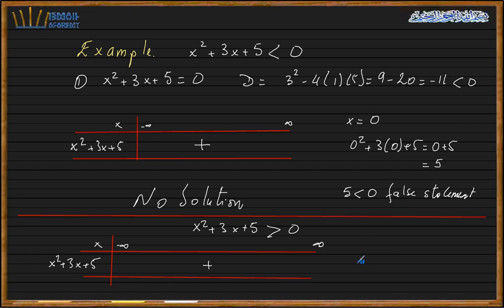So what does it mean? Does mean all number are solution. All real number are solution. So my solution will be the interval of a number which is minus infinite to infinite. You see? So this is the difference. You see, we have less than, but this is positive, so it cannot be negative, so I have no solution. But if I have this statement, but the sign is greater than, or even if you have this, it will work, because this is always positive. So we always have or remember for that type of statement.